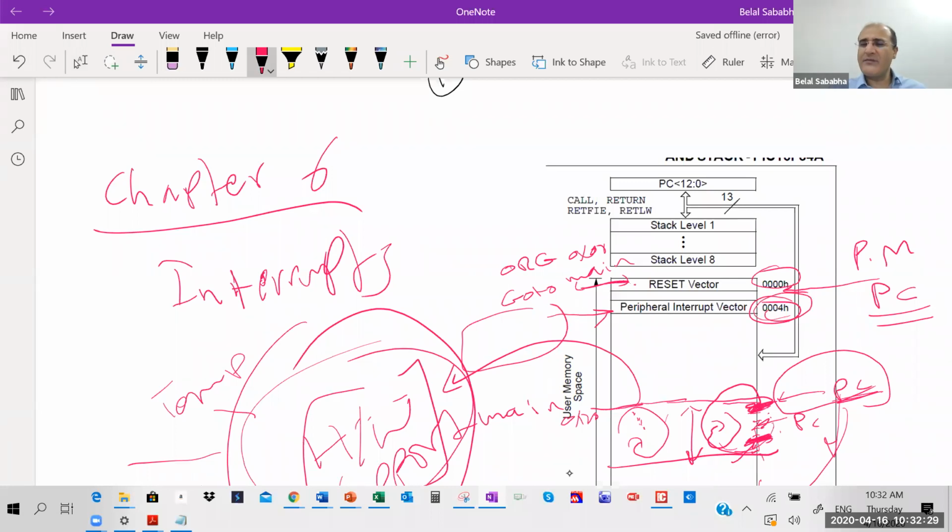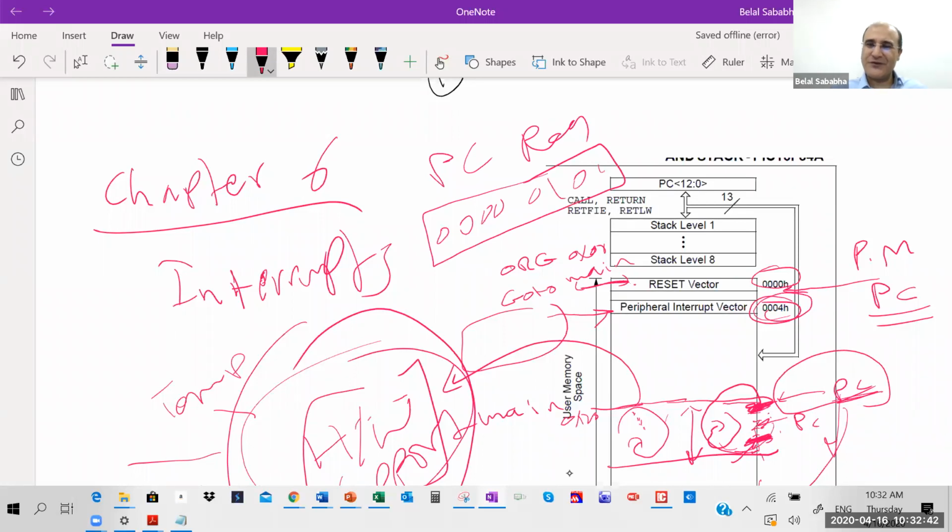What do we mean by making the program counter go to address 4? Well, the program counter is a register anyway, right? You just make the hardware write the address 04 in it, 0 0000 0000 0100, well, 13-bit.